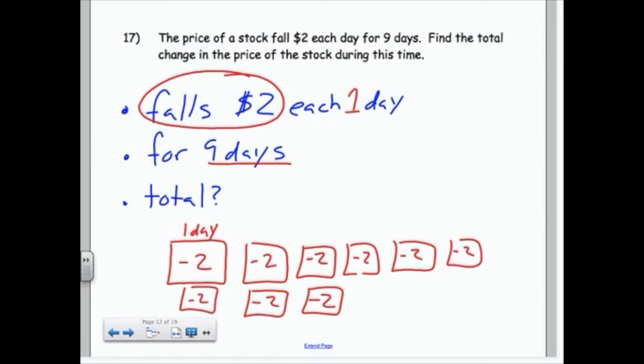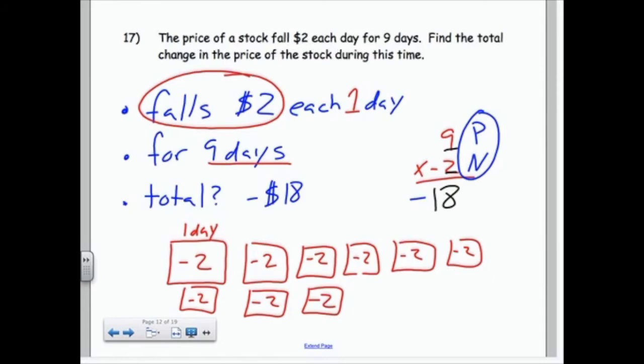And then from there, of course, there's two ways of solving this. I can do -2 plus -2 9 times, which I'm not going to go into, or I can do it the faster way. Once again, when you're adding the same number, you can multiply. So I'm going to multiply 9, because there's 9 days, by -2. When I multiply, once again, I just multiply the numbers. 2 times 9, 18. One's positive, one's negative. Because signs are different, my answer is negative. So my final answer is -$18.